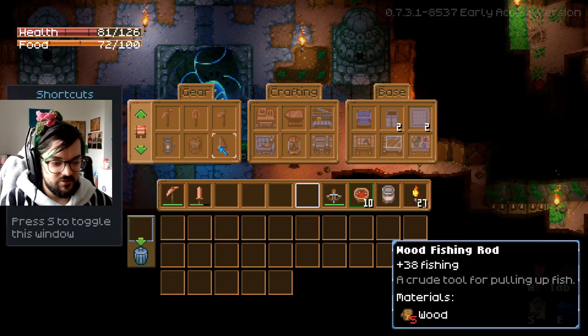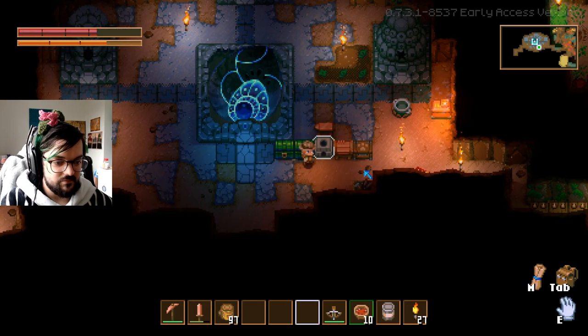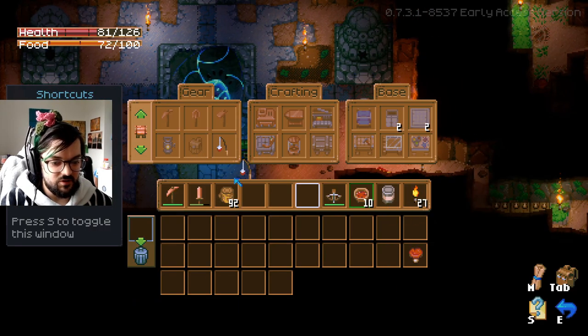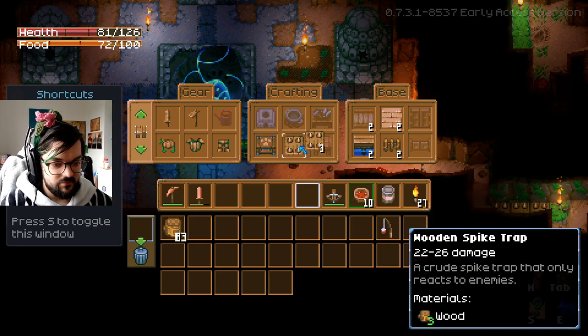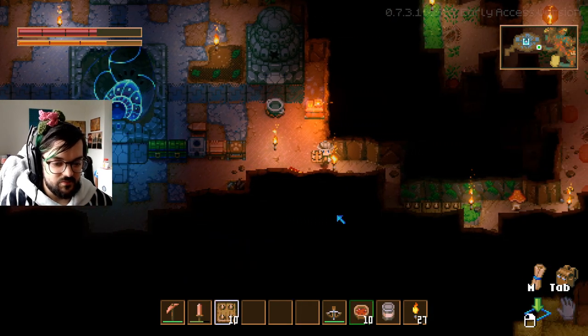And how do you make a fishing rod? 5 wood. Nice and easy. I should just keep wood on me, shouldn't I? And I guess I'll make some traps.